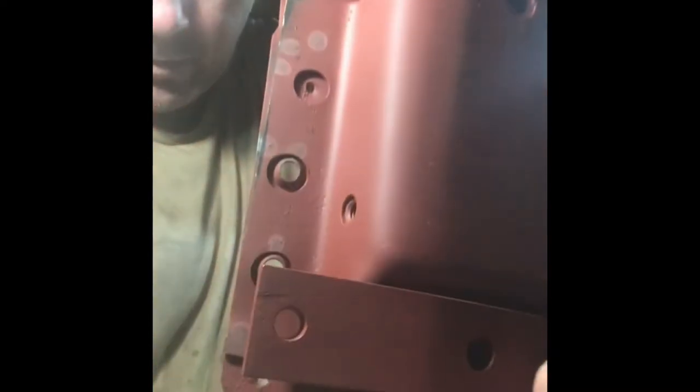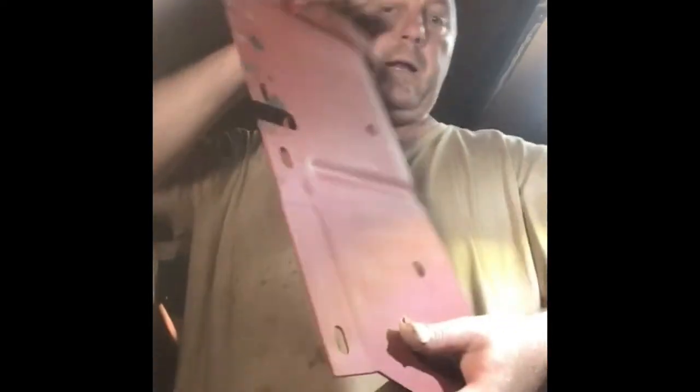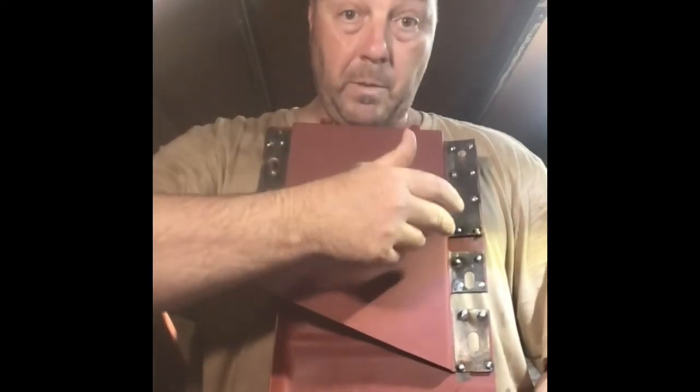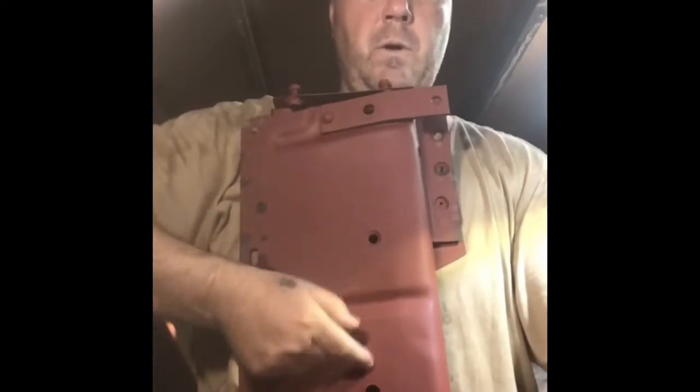Plug welds are pretty good. There's maybe a couple that didn't quite fill the hole, but I'm not too concerned about that. Penetration on the back side and it's got primer on it - it'll be okay. It's going to be bolted in here anyway. These are the bolts for that shroud, that radiator brace, whatever you want to call it. This part here is for the front grille, and the bush guards for the lights, and on the inside the radiator brace will go along here.